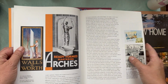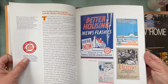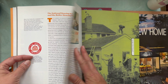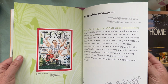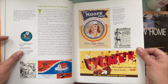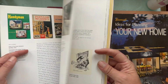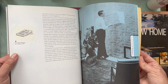We have been DIYers. My husband and I bought our first house in 1992, a year after we got married. We were 20-something years old, barely past 20. And we bought a fixer-upper, and we fixed that thing up from top to bottom. And then we had a baby and moved away because we wanted to be closer to our parents. So the spirit of DIYing has been in our blood. And we have currently remodeled the house we're living in, which is a tiny home. And we live on a couple acres.